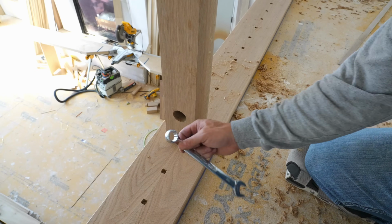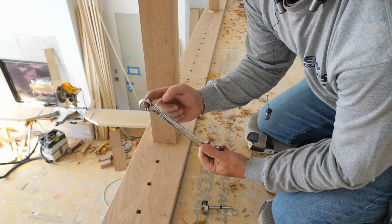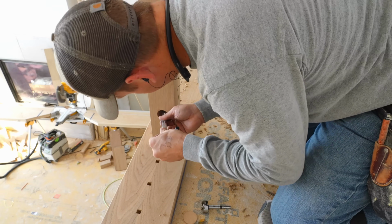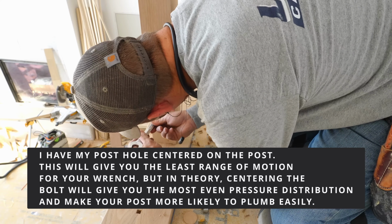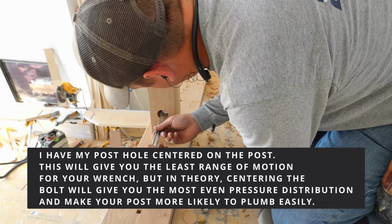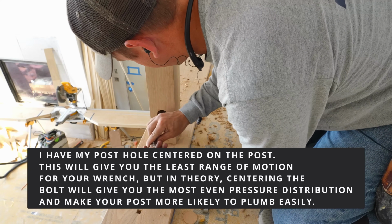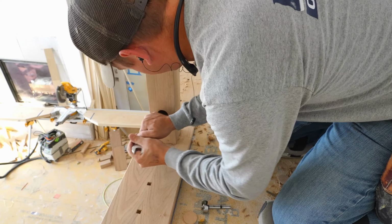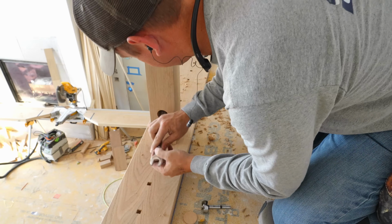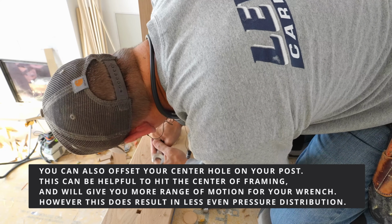I want to take it the rest of the way down as much as I can with this wrench. Again, get as many points on your wrench as possible because that's going to give you more range of motion. You can see I just don't have much right here, and I actually have to flip this wrench every time I rotate it in order to get anything at all. So it's not ideal. I need to get a different wrench for this job.